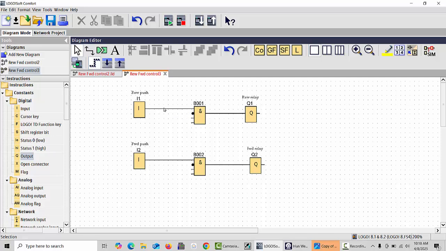Okay, and this logic you have to connect with the I1, because when this is pressed, even if the other one is pressed, the voltage will not go through here. Okay, and this one, you have to connect with the I2.